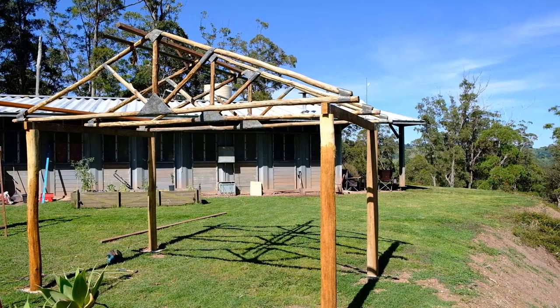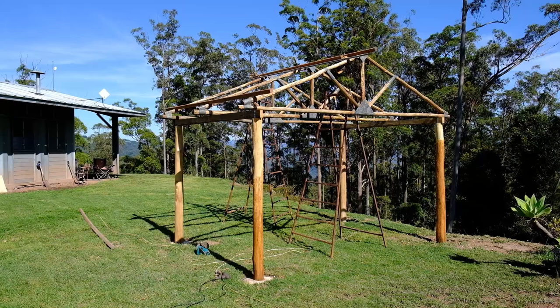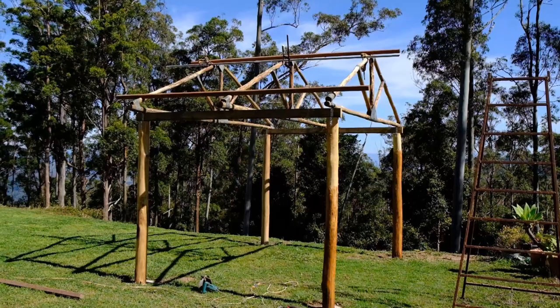It'll be a two-parter. In the next part, we'll be putting the battens on and the roofing iron and probably work on some other features for the woodshed too. Have some garden beds around the side and the trellis up the walls for some passion fruit and stuff to grow, so it should look good.